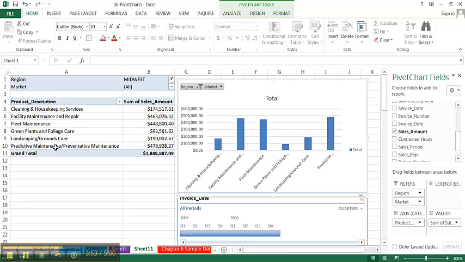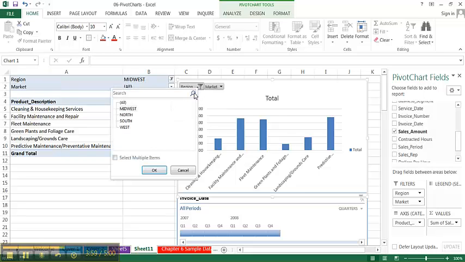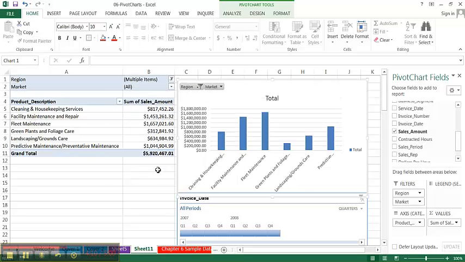Over in our pivot table you'll see the region filter is Midwest.